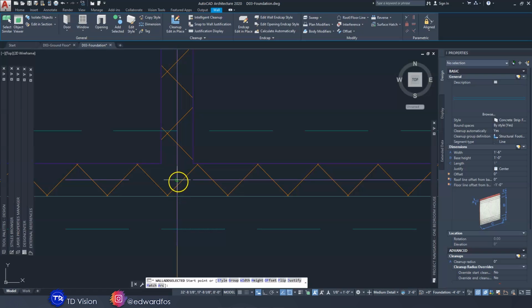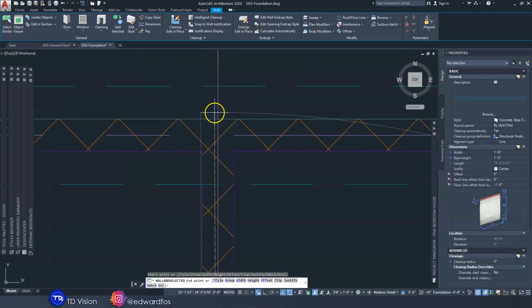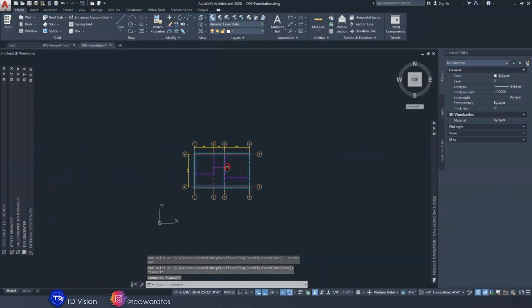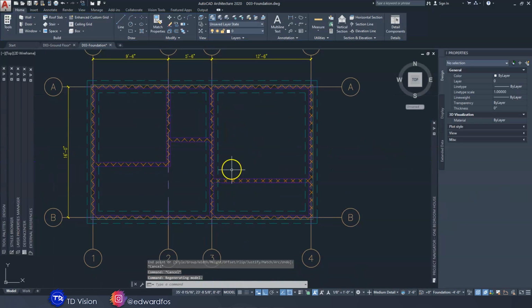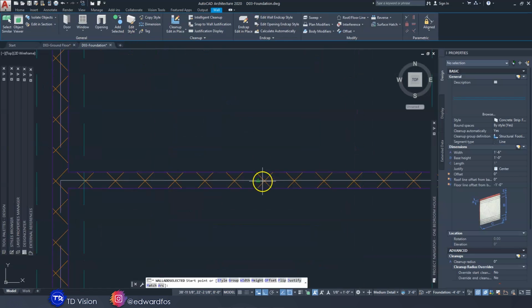So we're going to start right at the green box. I'm going to bring it all the way up to this one. I would recommend turn on the ortho mode. This will help you so that your foundation walls, your foundation footing, will be straight. All right, so we have that one. We're going to add one across here. Let's do that. Click on one of these and we're going to say add selected.